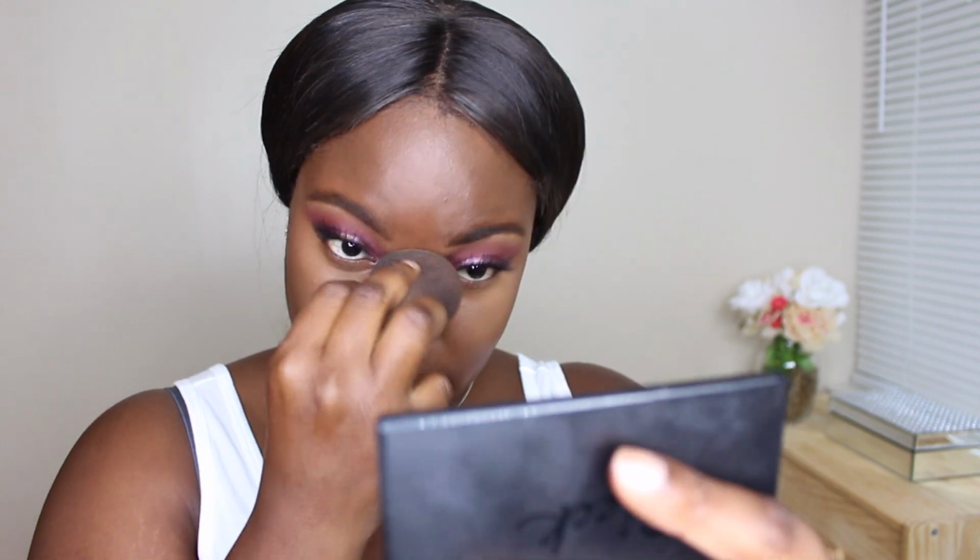Now this is something that I do when I get up here. I turn this around and I use this side to blend it out, because I don't want up here to be too light. I want more of that lightness to be under my eyes and from the end of my eyebrow down, but I still kind of share it out to the end. And I do take some of that and put it right over my little mustache, and I bring this a little up to my nose bridge, because that is like a reverse contour for your nose. Blend it out a little bit because you don't want it to be too drastic.